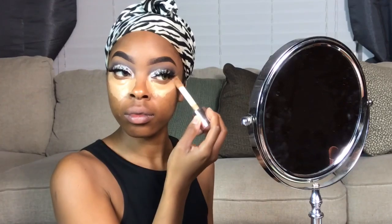So I'm going to start on my foundation. I'm using the Makeup Revolution's Conceal and Define, the exact same stuff that I put on my eyelids to do the cut crease and the primer. I'm using that underneath my eyes. Because this look is so dramatic, I will be using more concealer than usual.